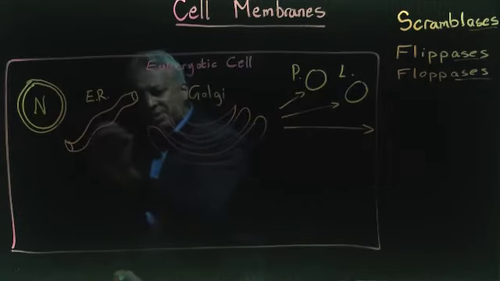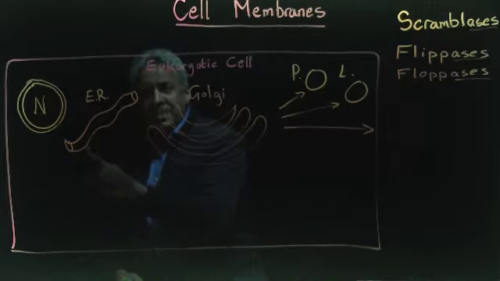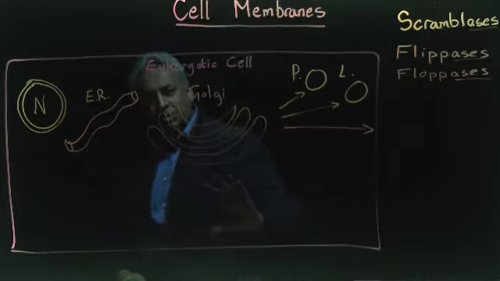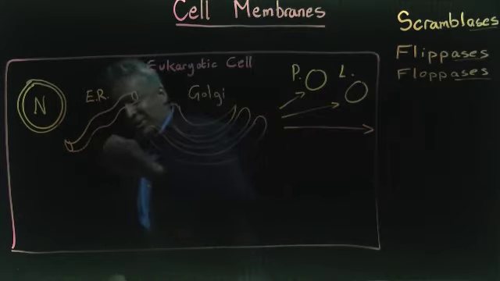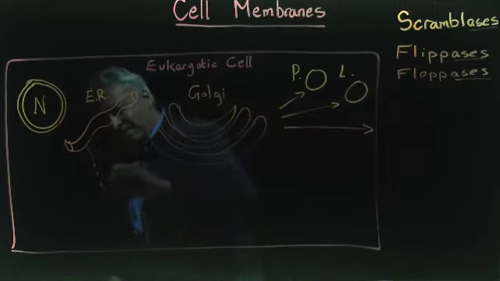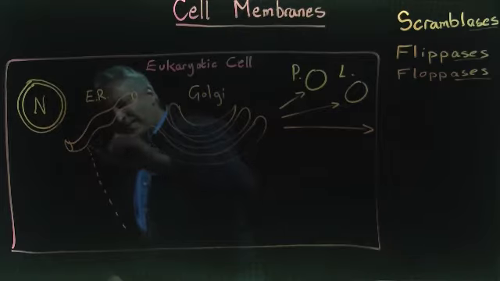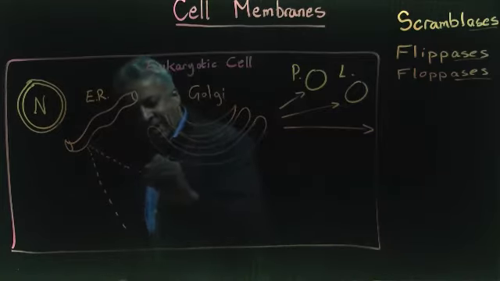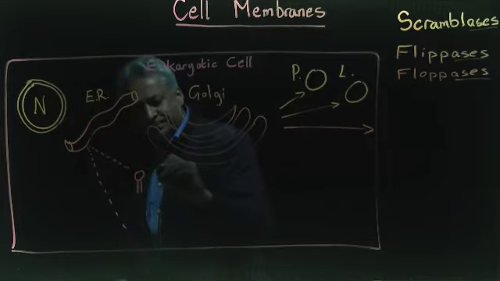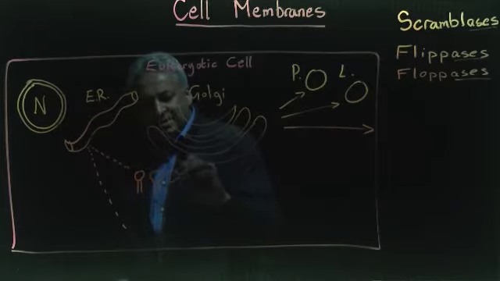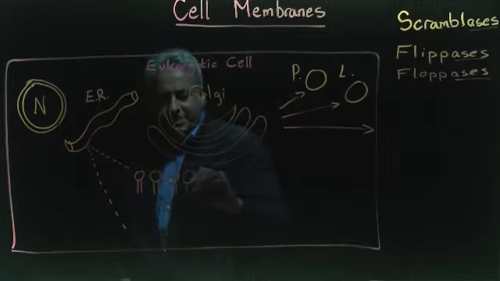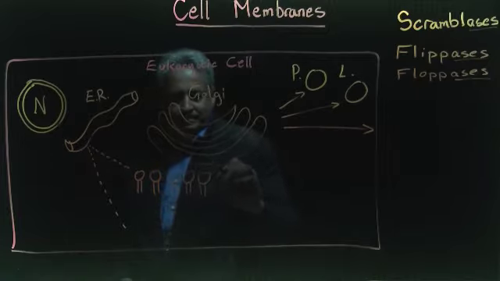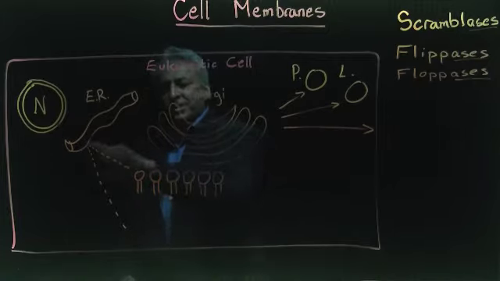So what I'm going to do, I'm going to take this lower section of endoplasmic reticulum membrane and draw a larger cartoon here that will represent the two surfaces. So let's put a dotted line like this. So that represents a cross section of that. So we have phospholipid molecules such as this. Let's just draw 5 or 6. That will represent the inner surface.